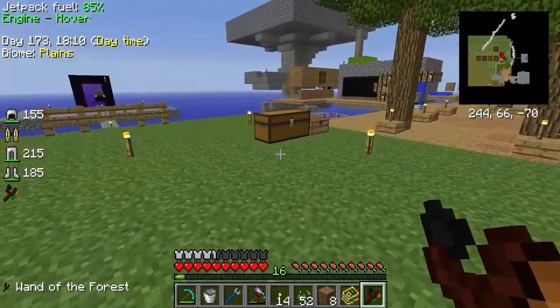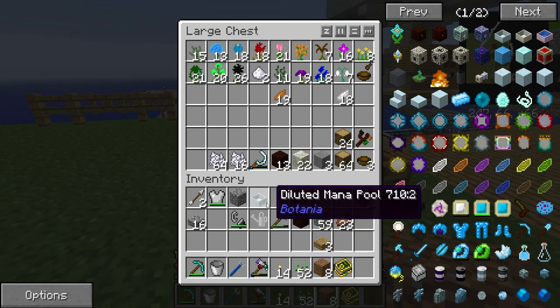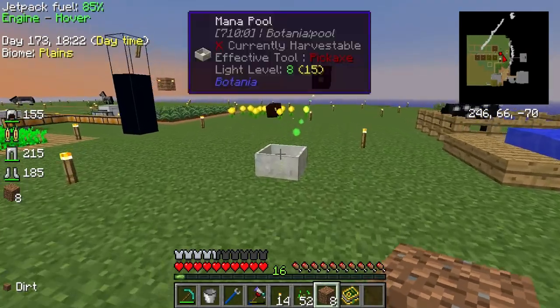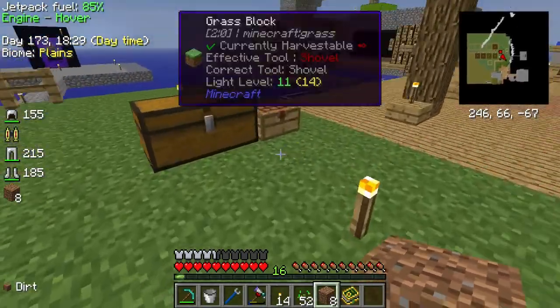Sweet. I've got a horrible feeling that the generating flowers that we've got will die. I think that's how that sort of thing works. Diluted mana pool can now go in storage because we don't really need it. We've got the big mana pool here hoarding up all the mana for us. So we need to make the runic altar.